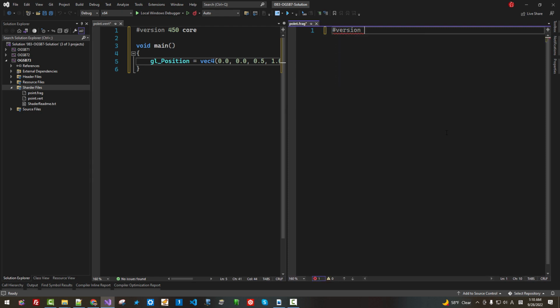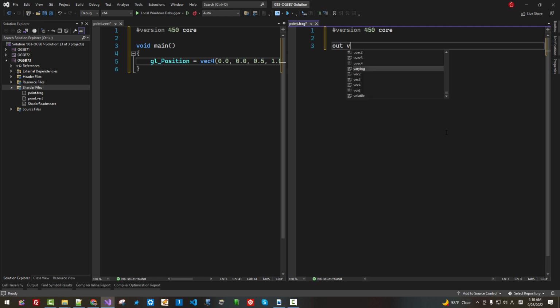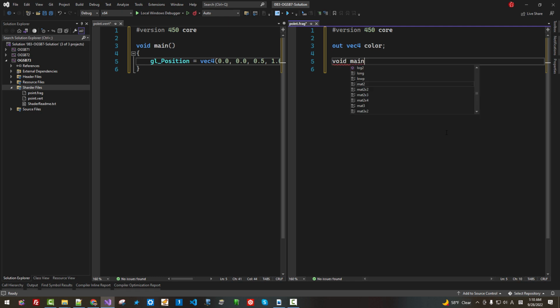Version 450. We are using Core Profile. Out vec4 color. We declared output color. Void main.